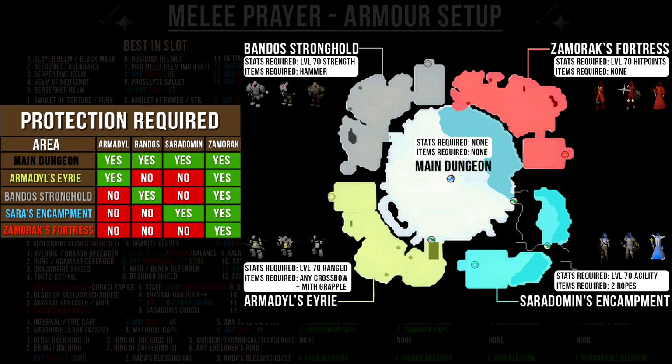The reason why doing this is useful is because it allows us to wear the best armor possible in our god area, while also giving us that temporary protection of being in the main dungeon. So all you have to do is just look at the protection required chart and look at the area that you will be in, and all the ones highlighted in red and say no for your area, write those gods down now because we will need this info as we go back to the armor chart.